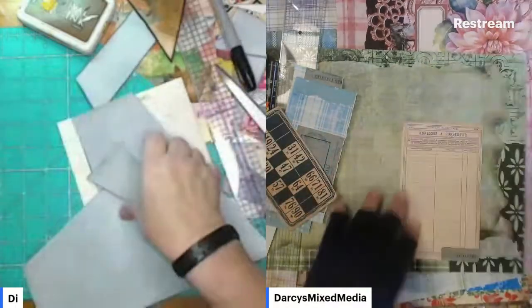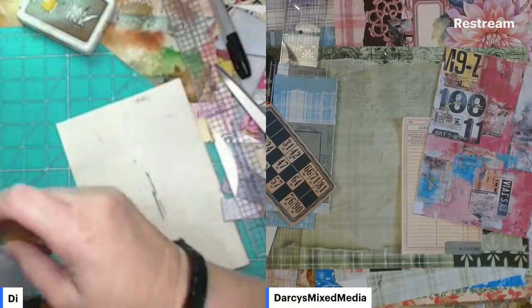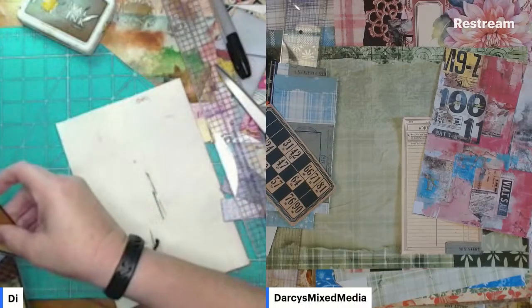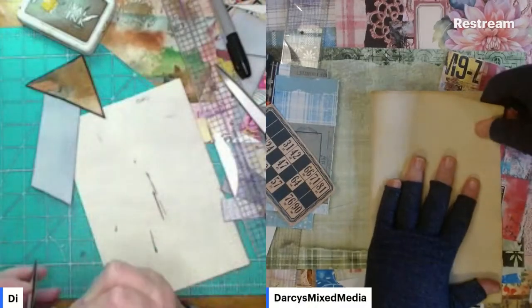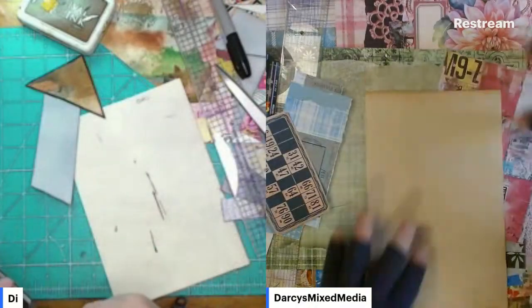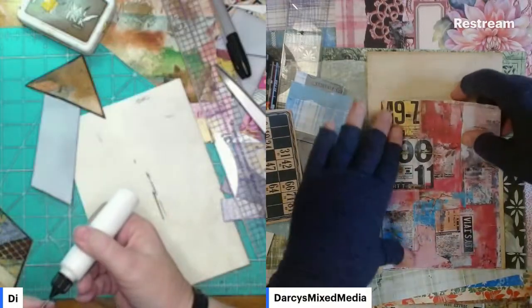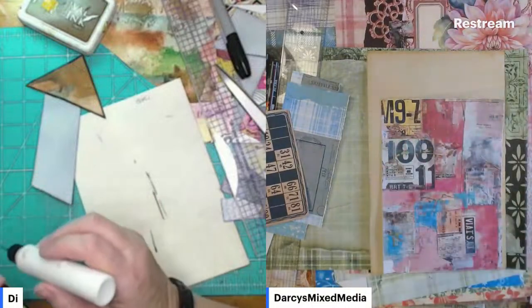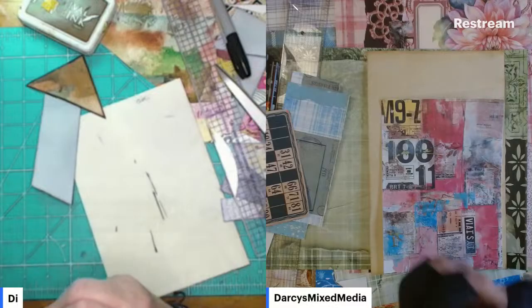All right, so that's ready to go into a journal. Look at that. Get out another piece of paper here so I can figure out how I want my pocket. What if? Always ask yourself what if, and then answer that question to some degree.